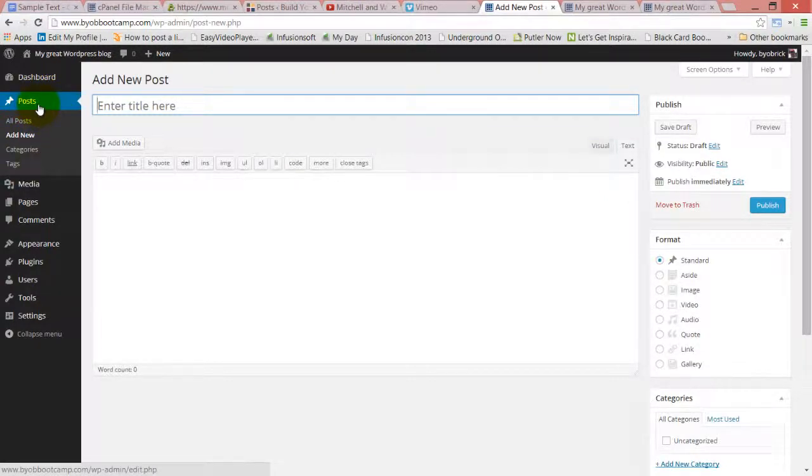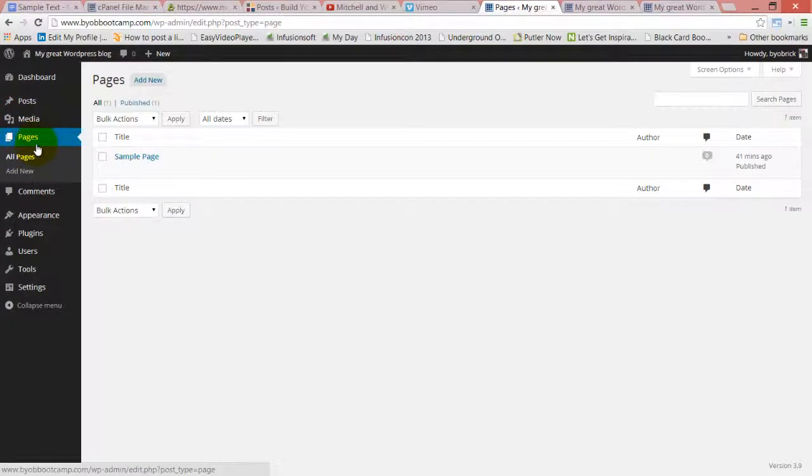So that's for posts, and you may know that WordPress has essentially 2 types of content. It has posts and it has pages. Posts serve like blog posts, right? If you've got a regular old blog, then every time you do a blog post, you would create a new post. And posts show up on your blog page. Right? We're going to talk about that also more later, but nevertheless, posts show up on your blog page, and then you have pages. Pages don't show up on your blog page. Pages stand alone all by themselves.